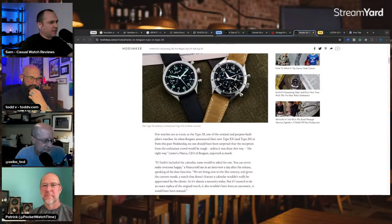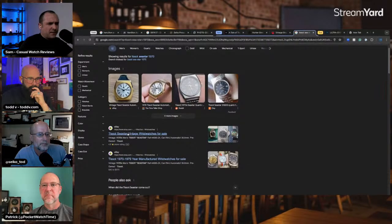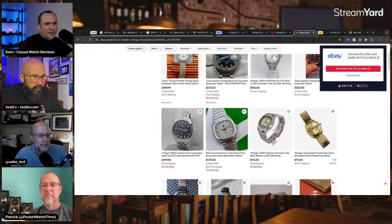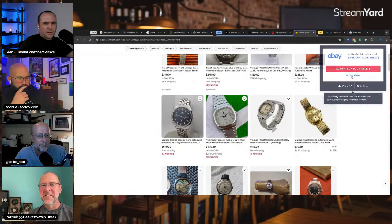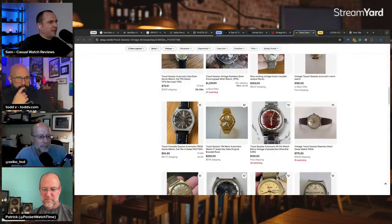Yeah, the PRX was a reissue of the 70s Sea Star. Okay, yeah. Let's check that out actually. Tissot. Oh, so the Sea Star is still a current line, isn't it? Let's just see Sea Star. See if there's a 1970s one. Oh yeah, actually, that looks pretty spot on, doesn't it? That does look similar to a PRX. Oh, that was a good call. Yeah, that Sea Star, there's lots of variations. Yeah. Okay. There you go. The question answered. Myth busted.